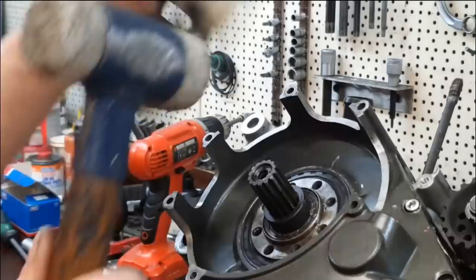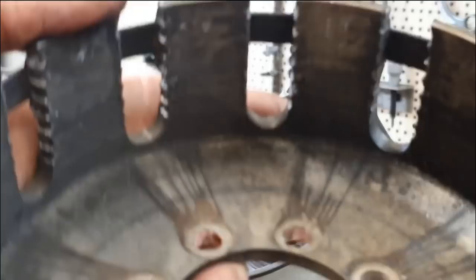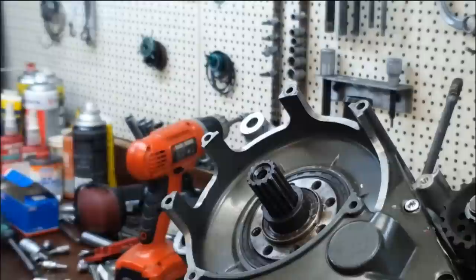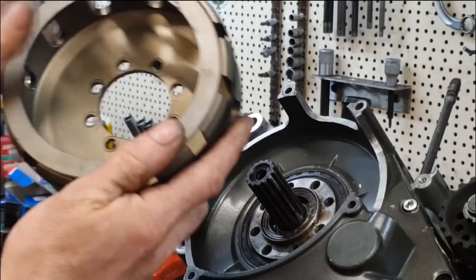This basket is beyond repair. I don't know if you can see it clearly. This is unusable. It looks like a hacksaw instead of a basket. There's the bush. If you have to replace all the parts, and if you buy an aluminium basket, the ring that you get is a little bit smaller than this one.